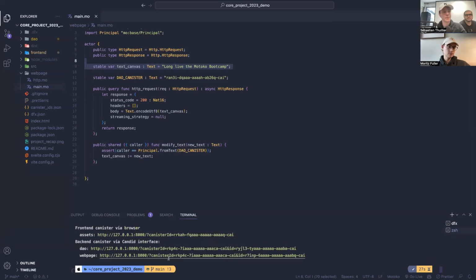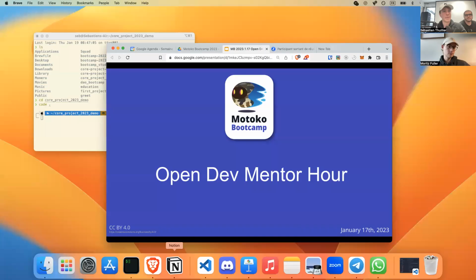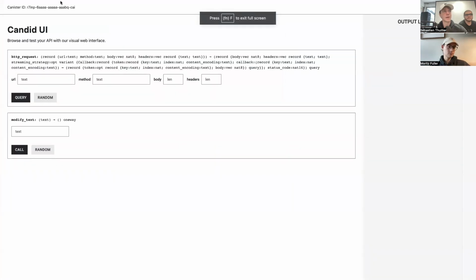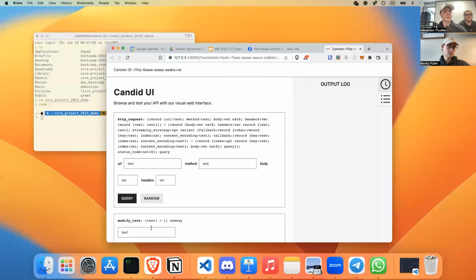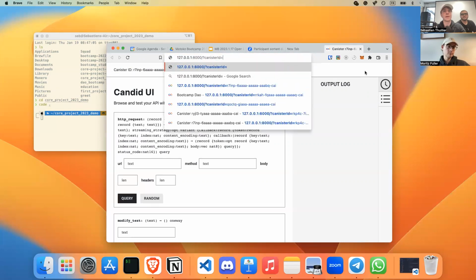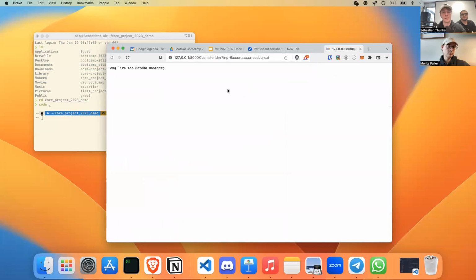That's the Candid interface for the web page: HTTP request, modify text. If we go to the canister ID and just remove the Candid, we just see this.